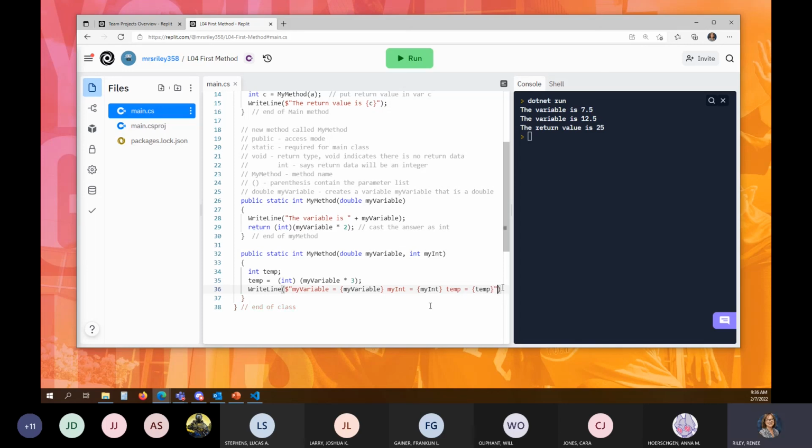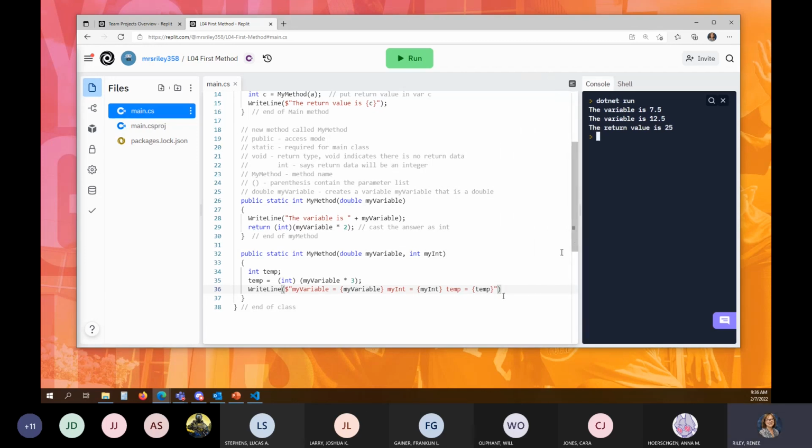I need to close my double quote. My parenthesis closes, and I have my semicolon. Okay, so my write line statement for this new my method, I'm going to print out my variable equals, and then my variable's value, my integer and my integer's value, and my temp variable and its value. And finally, I'm going to return that value of temp.